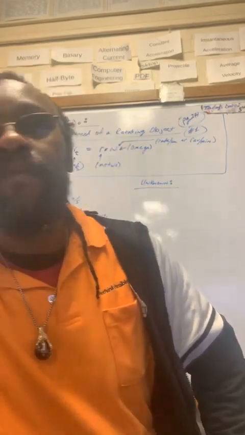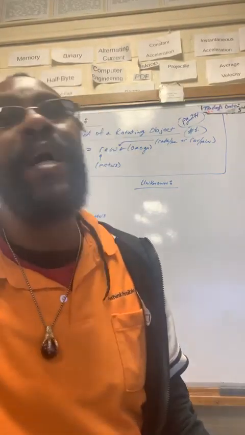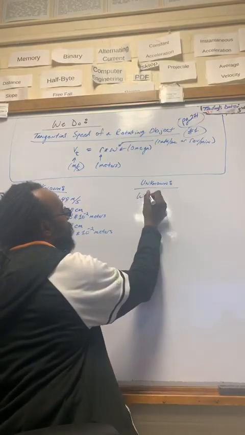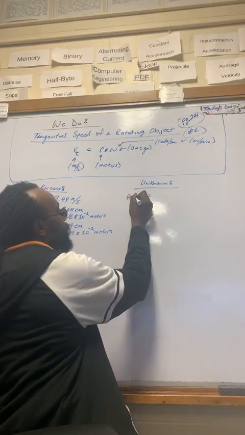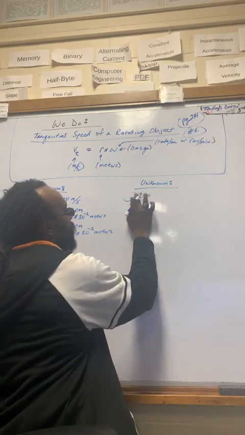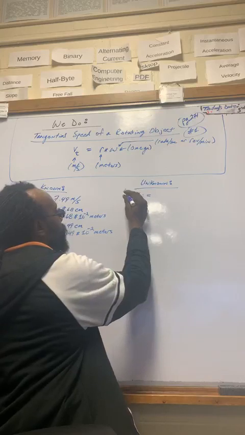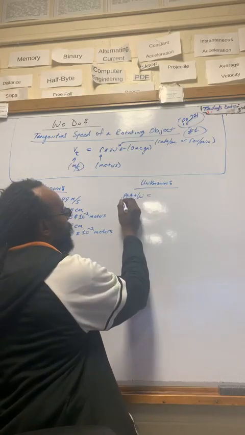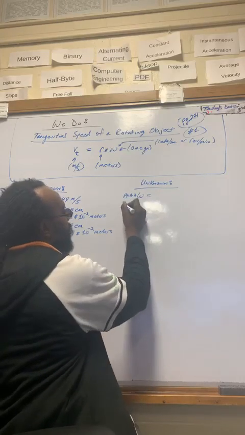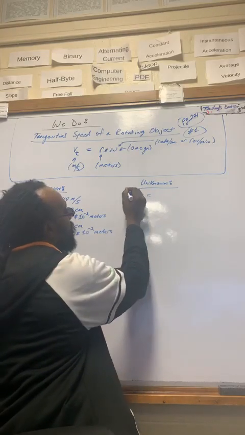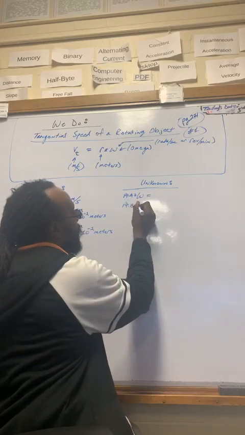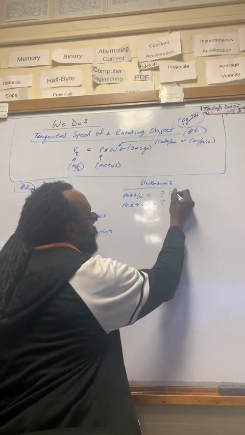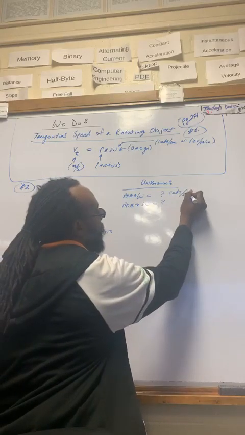What's the next part? We got unknown. Now we gotta do the unknown twice, but we gotta do some algebra to get there. So omega, right? And part A is what? That's what it's saying. All right. This is not W. This is omega. It changes because there's a different radius. So part A. Part B, though, is going to require you to do the same calculation of that radius. Both of these are measured in terms of rads, like I talked about for a second.